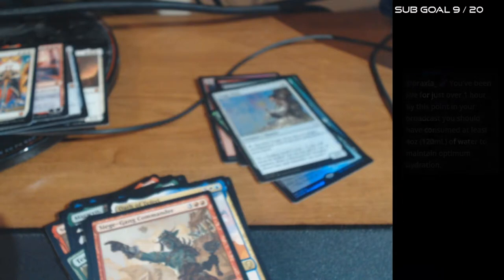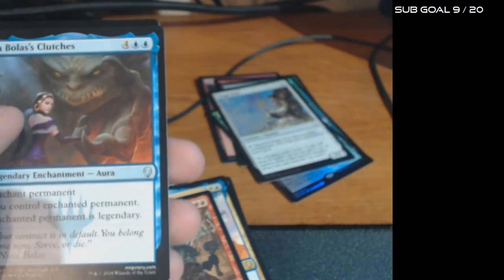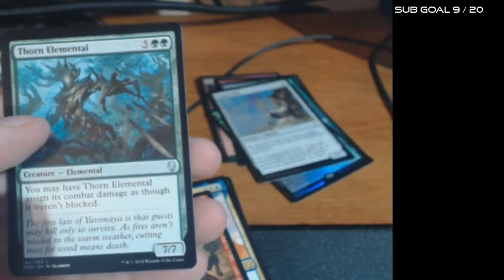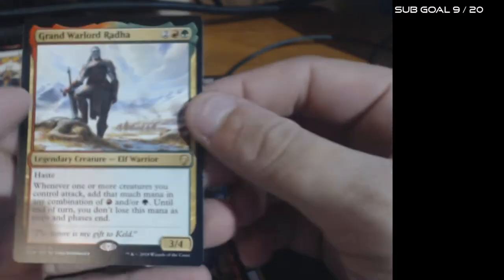Last pack of this dumb box. Okay. Alright, we got a Bolas's Clutches. We've got another Elfhame Druid. Another Thorn Elemental. And to finish this off, Haste.